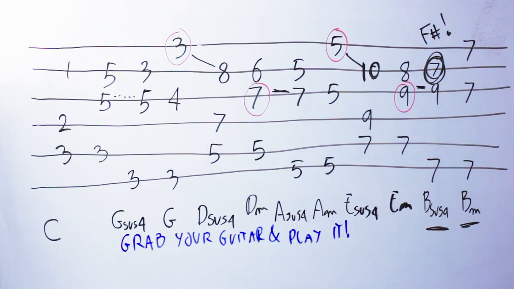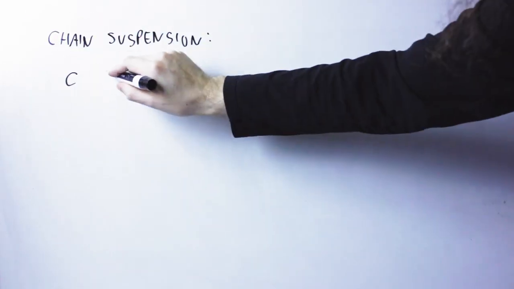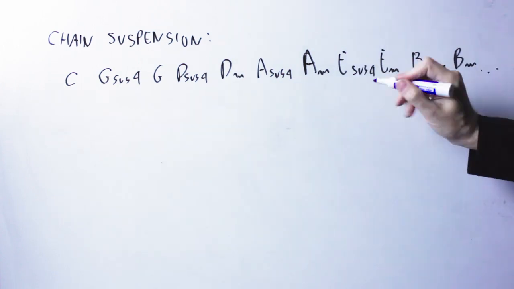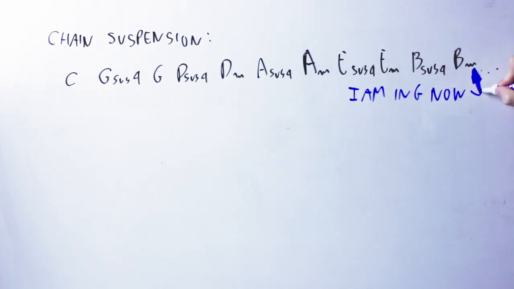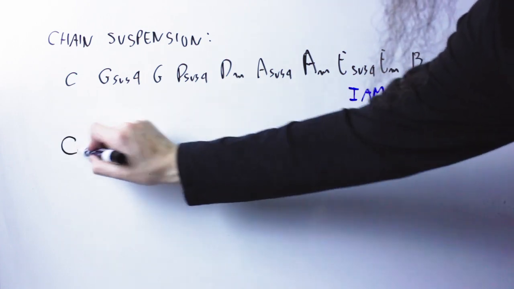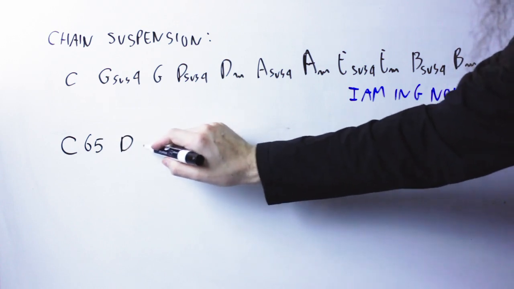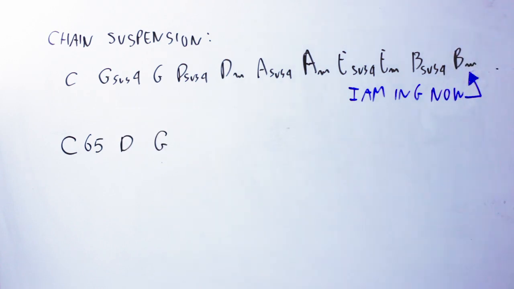Okay. Now at the end, I will have again this E minor, the B sus4, and a B minor. I am out of the key now. I am completely out of the key. Well, completely. I am one note out of the key, okay? Which means that I am probably in G major. So how do I finish this? There are several ways to finish this. One way would be at this point to play a simple cadence in G major, which would sound something like that.